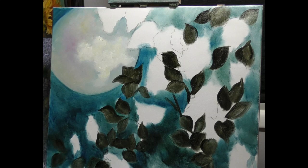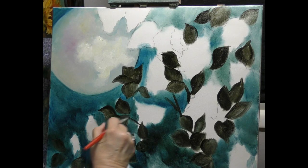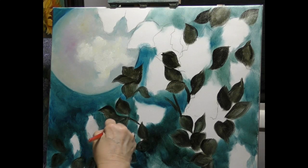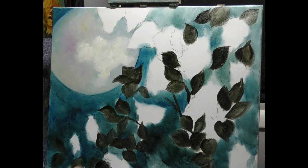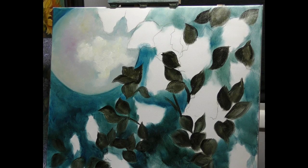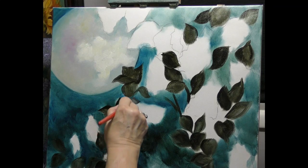I will go back after I get these leaves done and take a little bit of sap green with some yellow ochre in it and add some highlights on the edges of some of my leaves, keeping in mind the direction that the light is coming from. So it's mostly going to be on the tips of the leaves as they are pointed towards the moon. Not a whole lot down in the dark areas up here, but I want to make sure that I get a little bit of variation in the colors in those leaves.